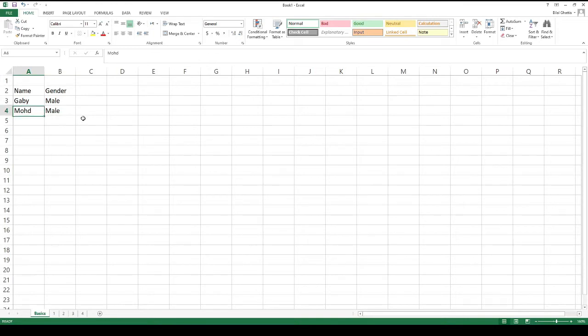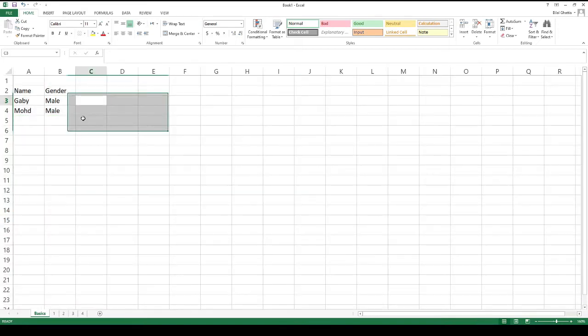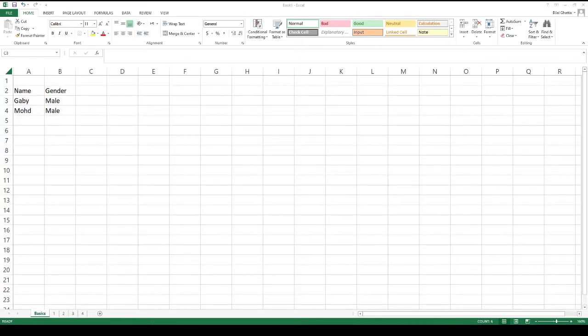If I have my selection on any of the cells that has input in it and I press Ctrl plus A, it will select the whole work that I've done. And if I do it again, it will select the whole sheet. If I put my selector outside of any cell that has any value, and I press Ctrl+A, it will take it all. So this is also important for you guys to know.